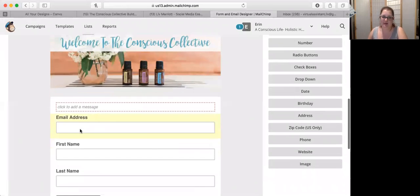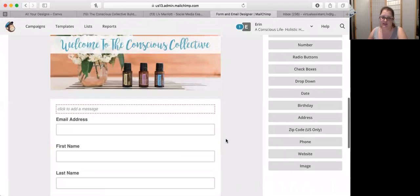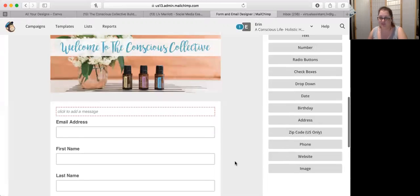And so it automatically puts in for email address, first name and last name, and you can add in anything else that you're wanting to get data for. Because this is a welcome email, you wouldn't necessarily need anything else. But if you were doing, say, an education series or something where you're doing a bit of a lead magnet, wanting to get new leads, maybe you'd put a question there like, do you have a wholesale account or something like that, just to sort of qualify your leads.